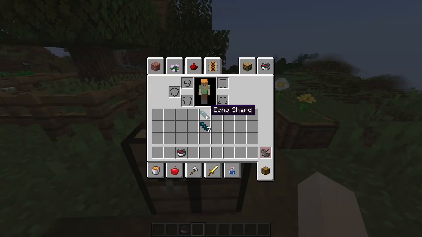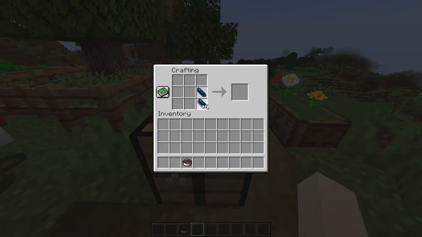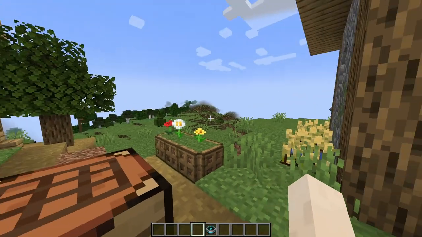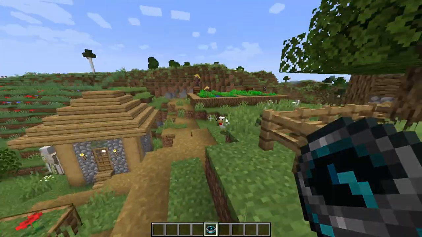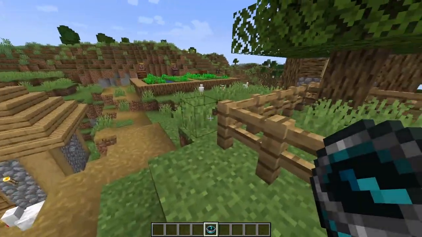Now I completely forgot about the Echo Shards, which we found down in the Ancient City, and what we can use these to make is the brand new recovery compass, which, might I add, looks super cool. Now, as you can see, this compass is currently going crazy. It doesn't know where to point.